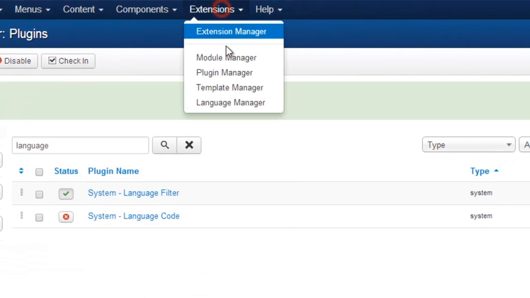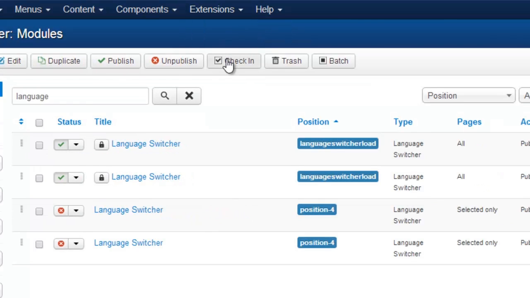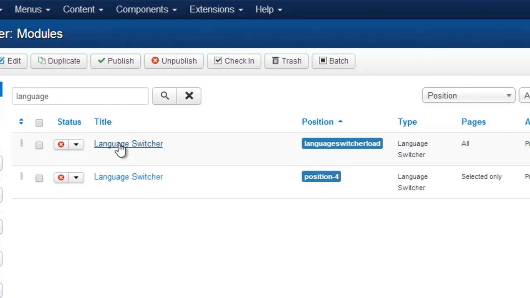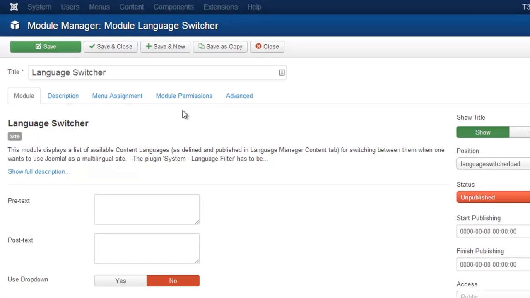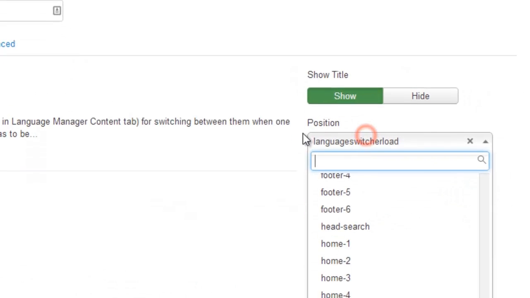Next, let's go to Extensions and then Module Manager. And we're going to enable the Language Switcher module. First, enable this module, and then assign it a position.